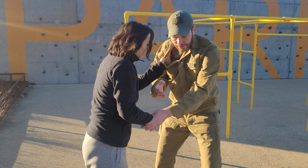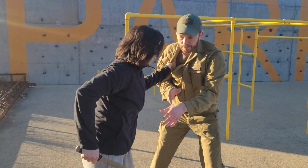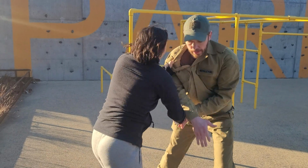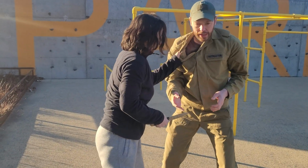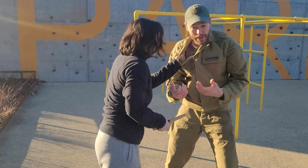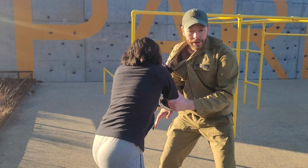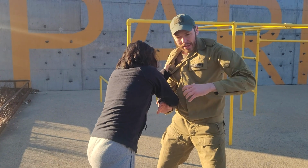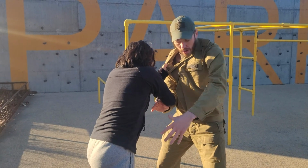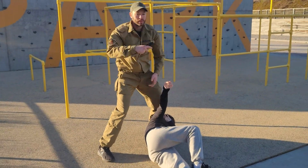So that's why as soon as we deflect it, we try to get control of the elbow. So it looks like this. Slow. So now, if my opponent tries to pull back to get a second attack against me, it's not going to be possible. So once again, pull back, and here we have control, which automatically gives us the rules of engagement, the third version of the rules of engagement: attacking the body, off-balancing the person, taking the control if needed to disarm the person.